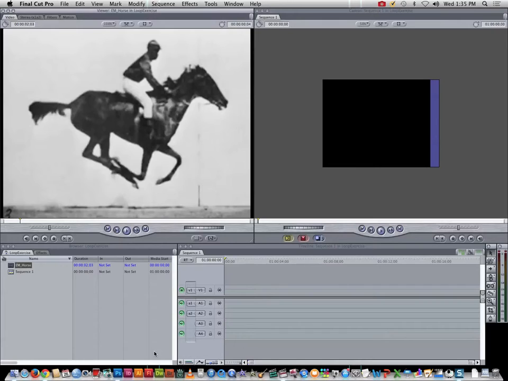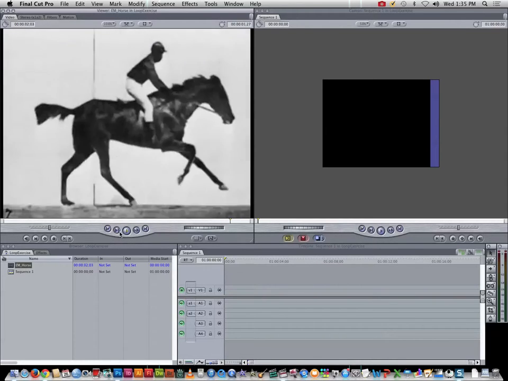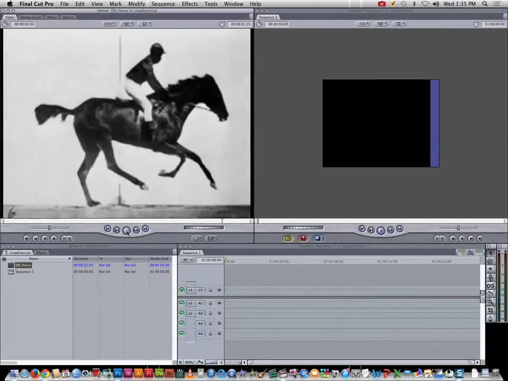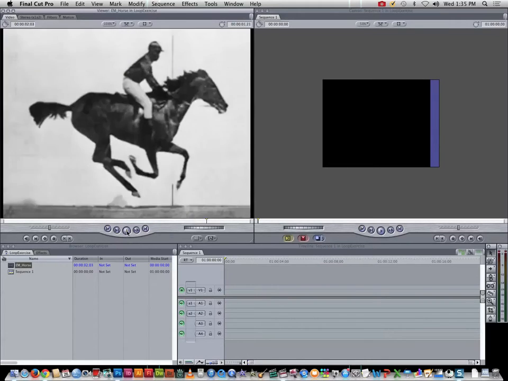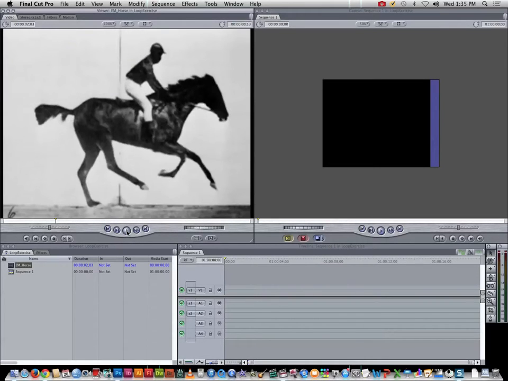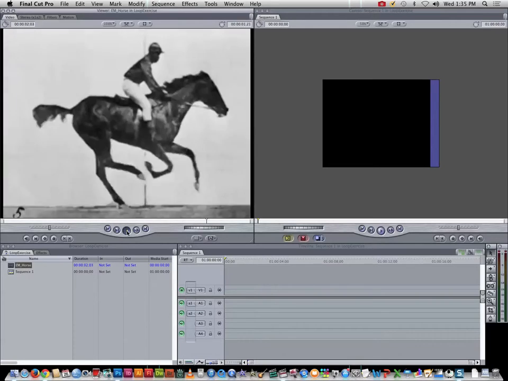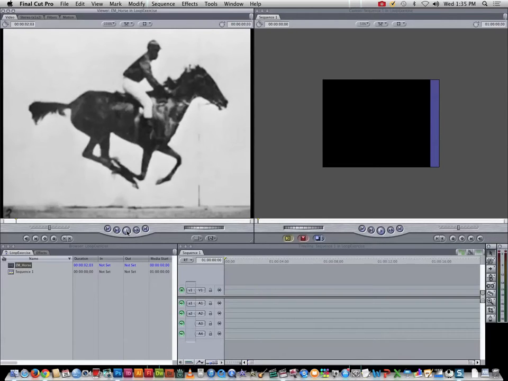Okay, so now that it's open in the viewer window, you'll notice that there are these controls at the base of the window that allow me, among other things, to play back the footage. So I can hit the play button once, and hit it again to stop. Now that's all very fine, but the keyboard shortcut that I think is the most handy in this particular case is the spacebar.